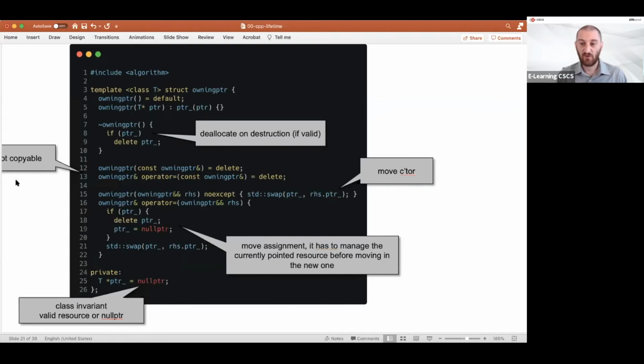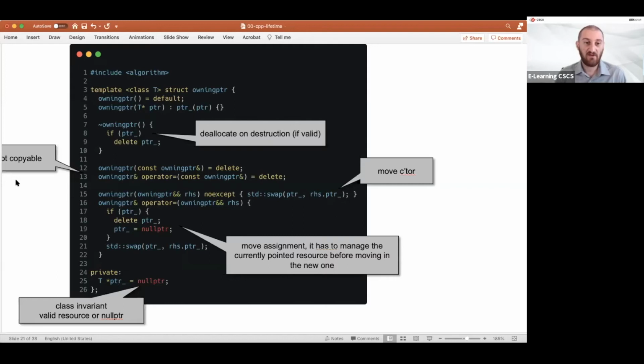But with the assignment operator, we have two objects that may be both valid. And since we are stealing from the RHS object to get all its internals and making them mine, before doing that, we have to deal with what we may have internally. So if we point to a resource, we have to manage it.